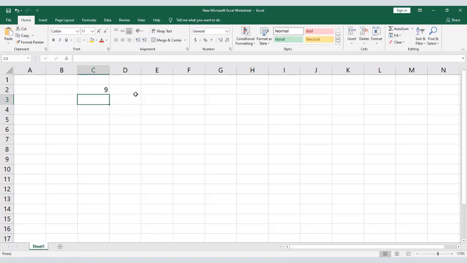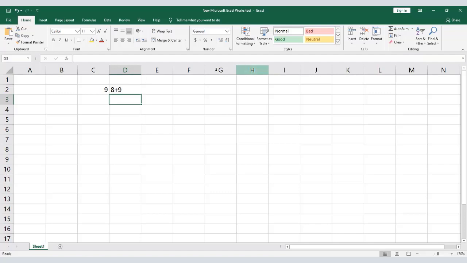Suppose I do not enter any sign, then it will not give me any result. Just see 8 plus 9. Why is it not showing any calculation here? Because I have not given the equal to sign or plus sign or minus sign.